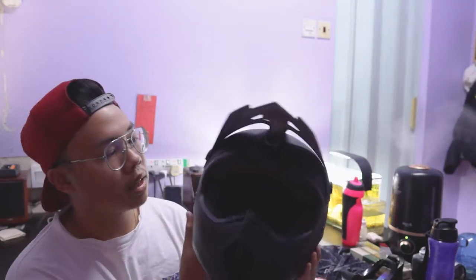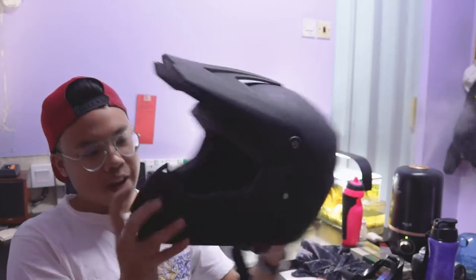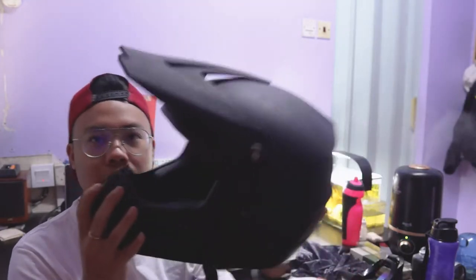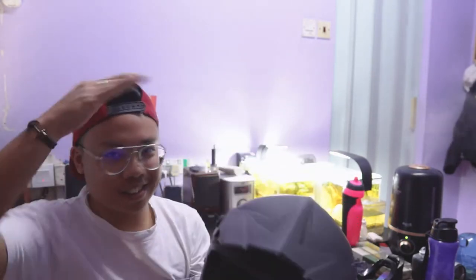The things that I like about this helmet, it's really nice. I like the design of it. And it's not hot. There's a lot of room to breathe here. Maybe it's a motocross helmet thing. I wouldn't get hot, unlike the HJC full face helmet. It's quite hot sometimes if you're not riding, and then you breathe, and you feel your face is hot. It's also very light, maybe because of the cheap plastic. And yeah, I like this thing that blocks the sun. It's like wearing a cap.